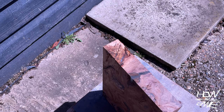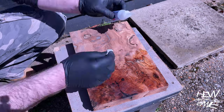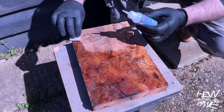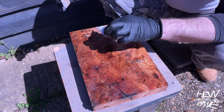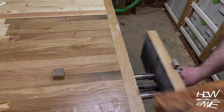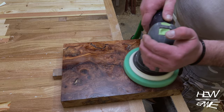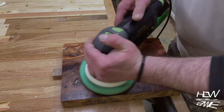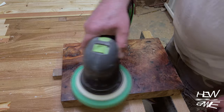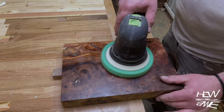The short story is I'm experimenting with what finish is going to look good with this burl. The end result I was after was a satin finish — a nice flat finish. But this was a bit too close to shiny for me, and too dark as well. When you see the end result with the epoxy base, it kind of makes more sense.